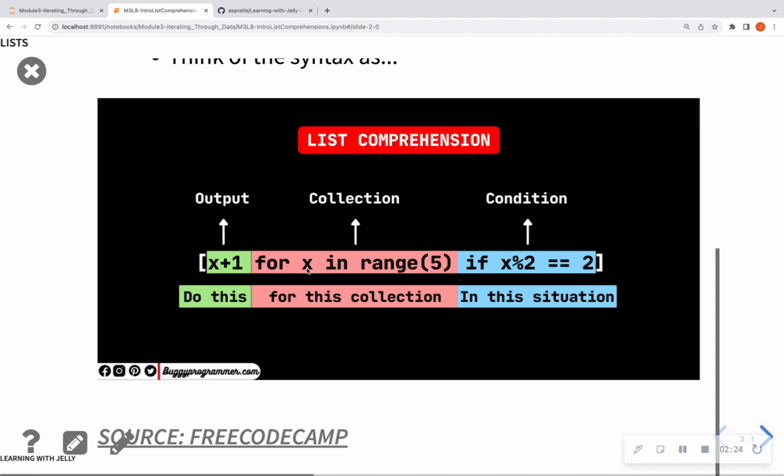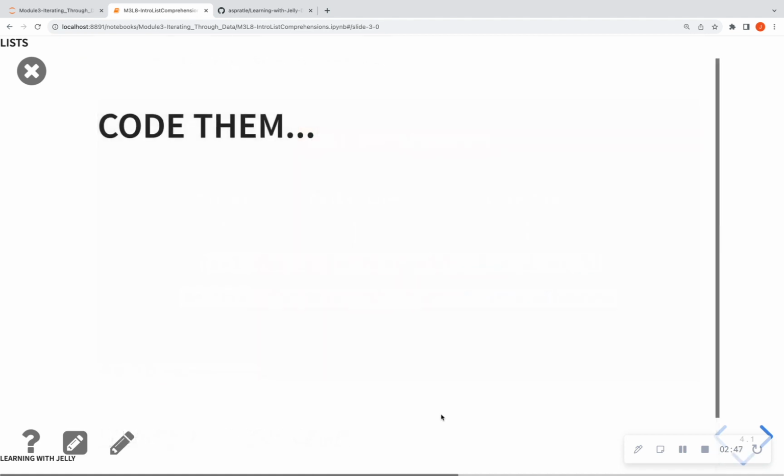These two need to be the same. If you have X plus 1 for X in range 5, or pizza plus 1 for pizza in range 5, or W plus 1 for W in range 5, it doesn't matter if this is X or a word or anything else, but the two need to be the same. You'll see that in the examples that we have.